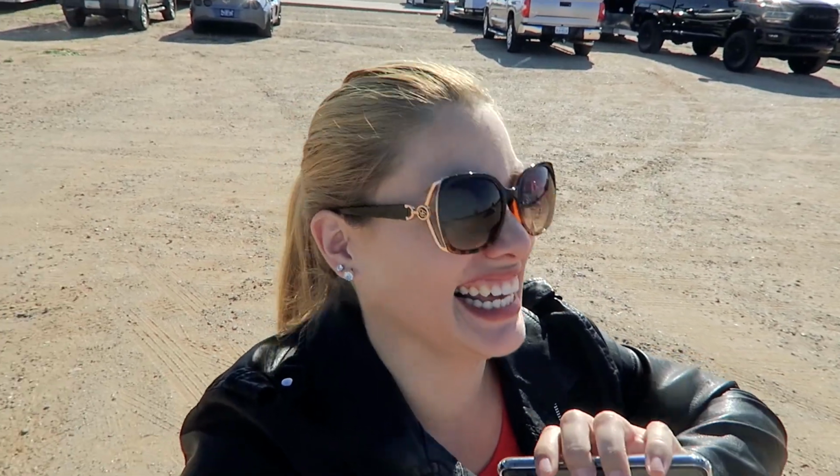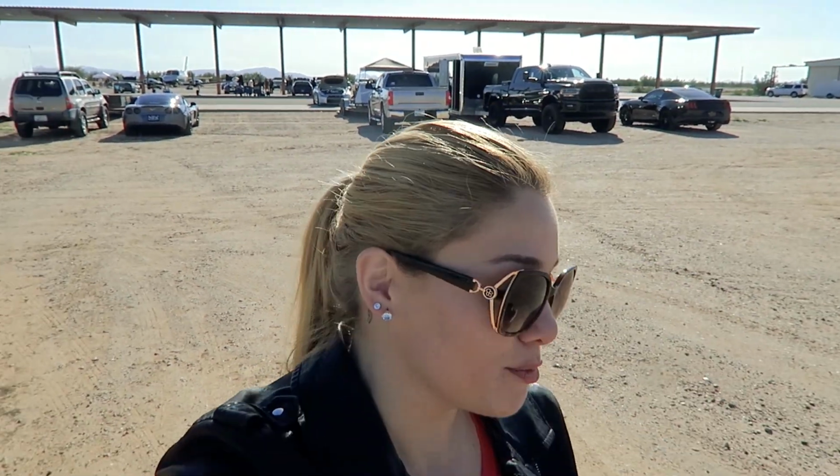And I have to say that it was freaking insane, amazing, just feeling the horsepower and that car down the taxiway. It was insane. It was everything that I imagined it would be. Now the only thing is that after that third run, I did get an engine light, so I just got out and I'm letting the car rest.